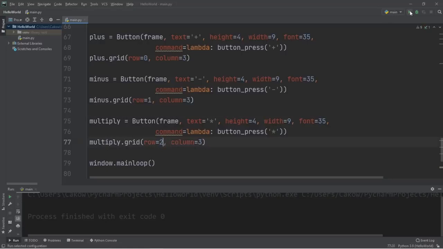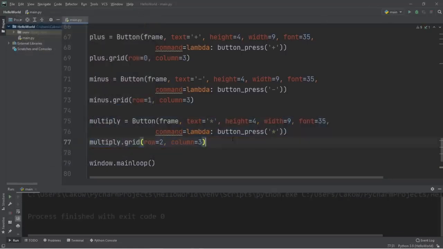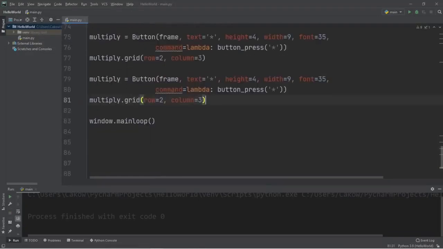Row 2, column 3. And divide. That is a forward slash. Row 3, column 3.